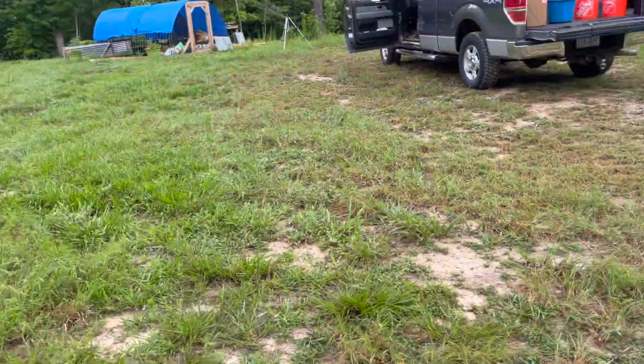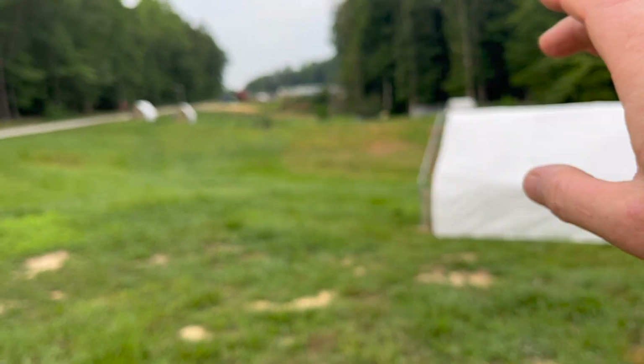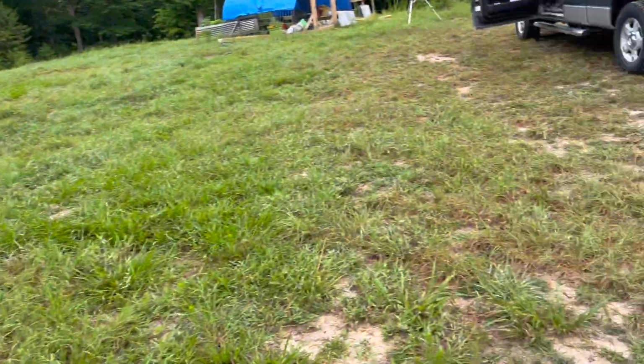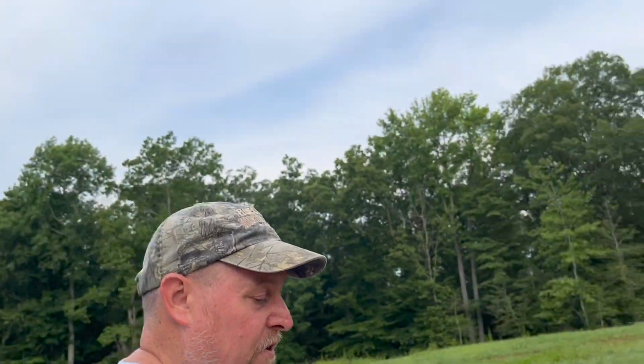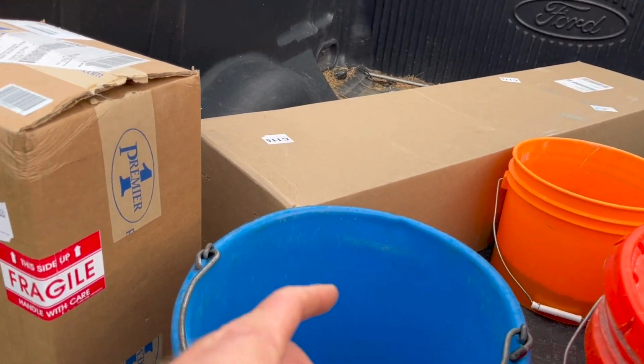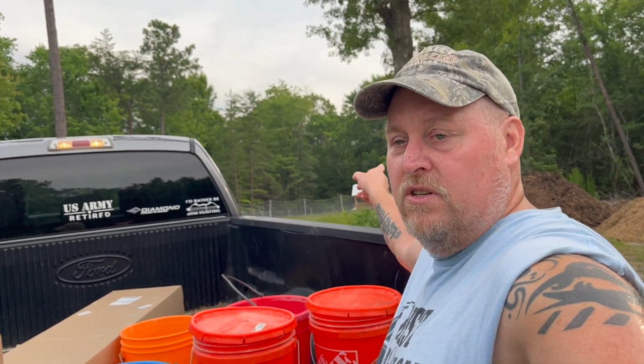One other thing, no real updates on the garden. Like everybody else's garden, we have an issue keeping ahead of the weeds and the grass and everything growing in there. That's no big deal. One thing we're doing is we have approximately 45 other turkeys, and I got some electric netting. I got an Energizer, and they're going out. Well, they're on the pasture right now, in a chicken tractor. We're going to put the electric netting around them, open the doors and just let them wander the pasture. That'll get them ready for the shelter like these guys have. That's the same thing we did with those 10. We did that over here though. And today I'm fixing to put that electric netting up and I'll show you guys that.